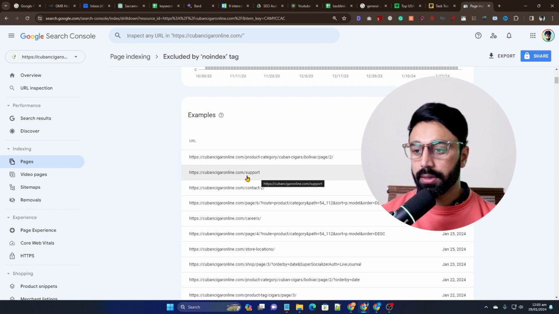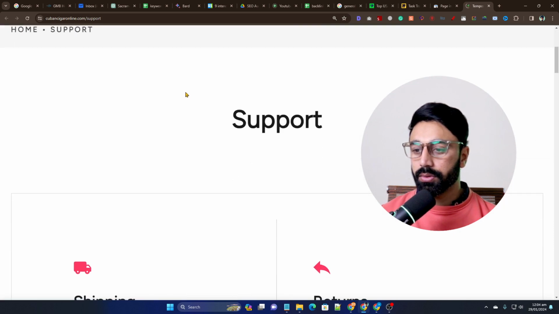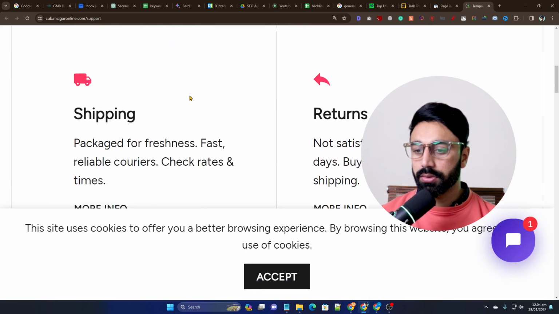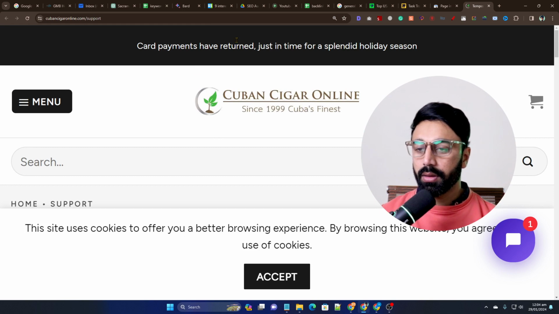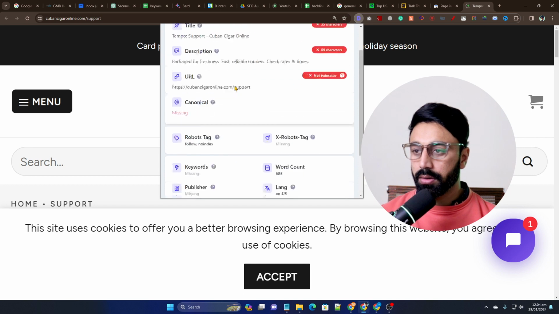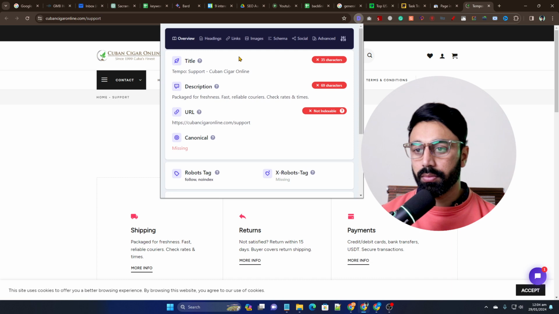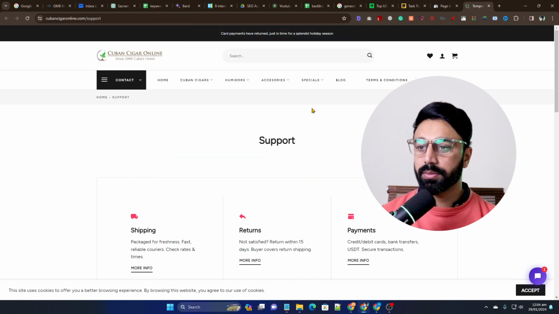And the second page is cubancigaronline.com support. We need to check that. I'm not sure about it, so you just have to click on this arrow. This is the support page, and if I check with this extension, it is not going to display anything.